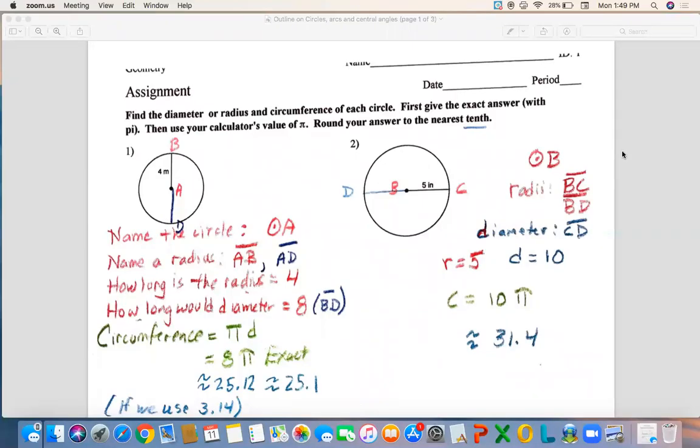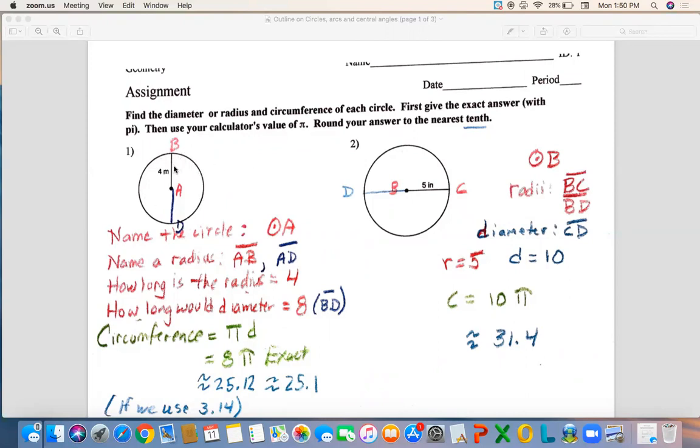I'm going to walk through an outline of our unit now on circles. Beginning of this is information you should already know and be able to do from past experience, but we'll walk through it anyhow. First thing with our circles is naming a circle. So we know that a circle is this round object here.